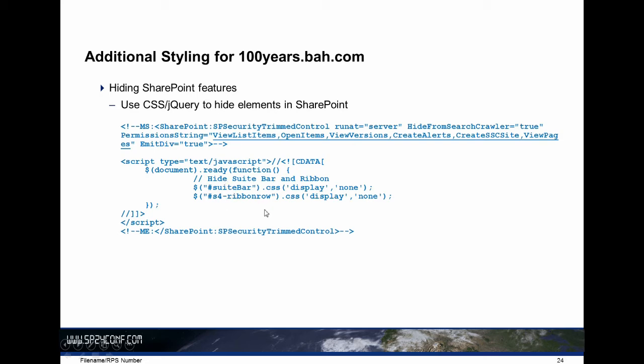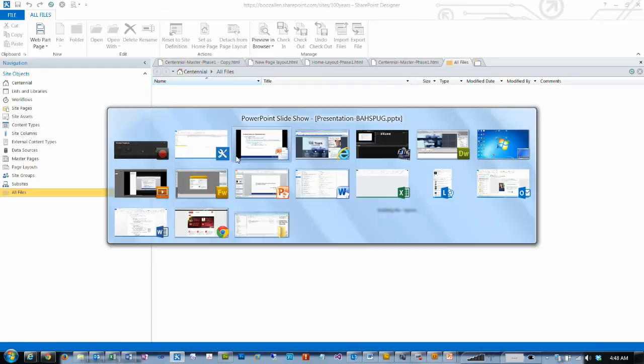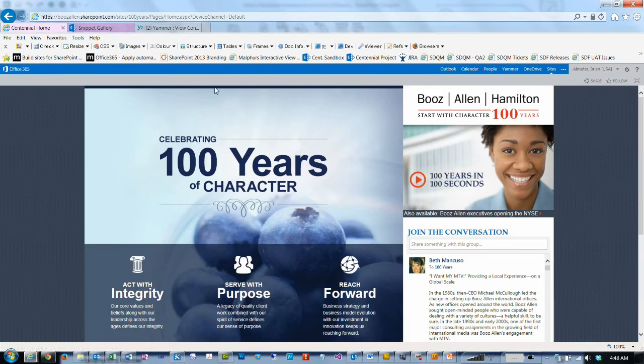And here's some of the styling for it as well. And that is located right here at the top. This is now called the suite bar up here, and then when you go into edit pages, there's the ribbon that comes up beneath it that you can have different options. That's kind of a Microsoft Office standard now.